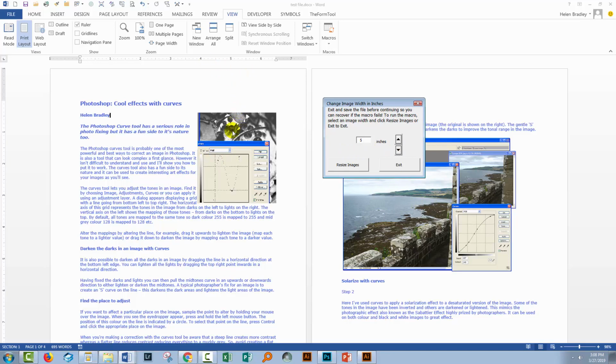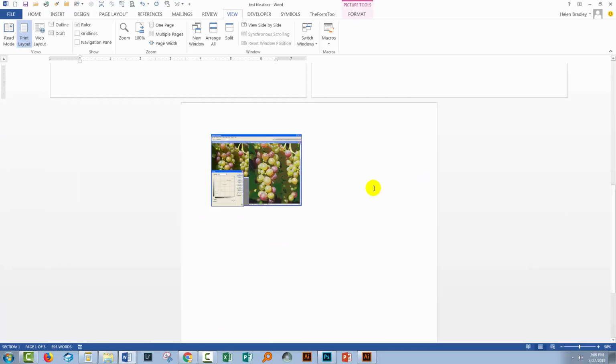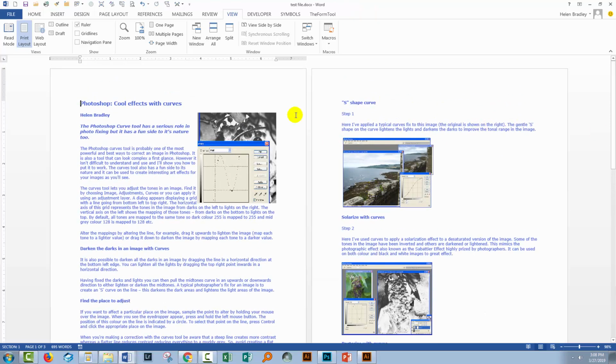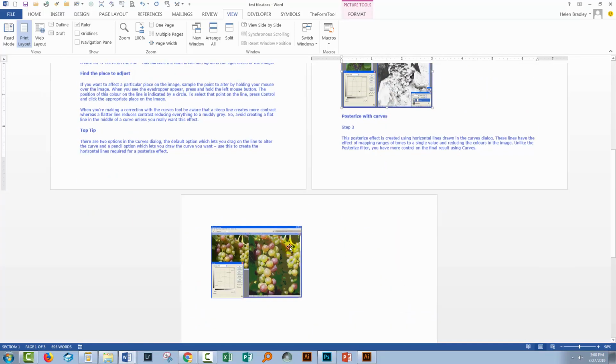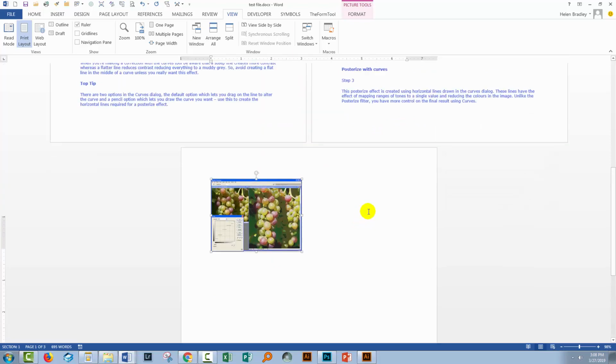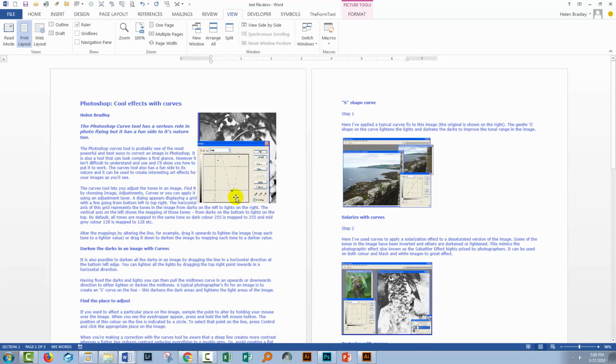So I'm going to protect this one. So this one is about 2.5 inches wide. So let's make all of these about 3 inches wide. And we should not see any change in this one because we don't want it to get bigger. We just want the big ones to get smaller. Once you've got your size, just click Resize Images. And the macro goes all the way through the document and simply resizes the images. Hasn't touched this one. All of these are now taken down to 3 inches in width. And that's shrunk the document quite considerably.